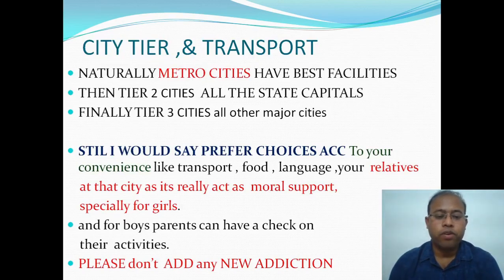And I should make one more point at this time, but still I would like to emphasize here that please don't fall into any kind of addiction as you are going for taking admission in institutes which would not be in your city or your hometown. So you have all the freedom in the world, so please utilize your freedom, and don't utilize it in acquiring addictions. Utilize your time in some productive work and learning new skills, and be helpful to the society or the country.